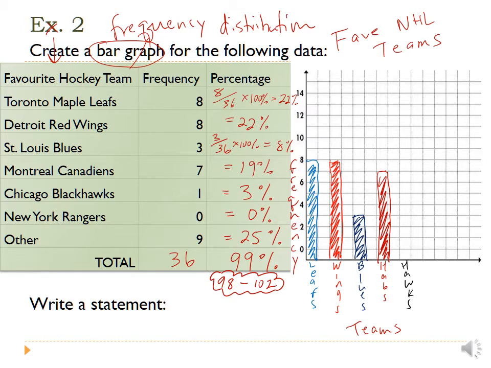Now, one thing you're going to want to be careful of, this bar graph I have starting at 0, just so we can have a bar if we got nothing. You don't have to have it that way, it doesn't really matter, but just be careful of that. Rangers got 0. Which technically is 1 up on my scale. And then other, let's use purple. So this would be for people that liked any other team than those mentioned. And that one all the way up to 9.